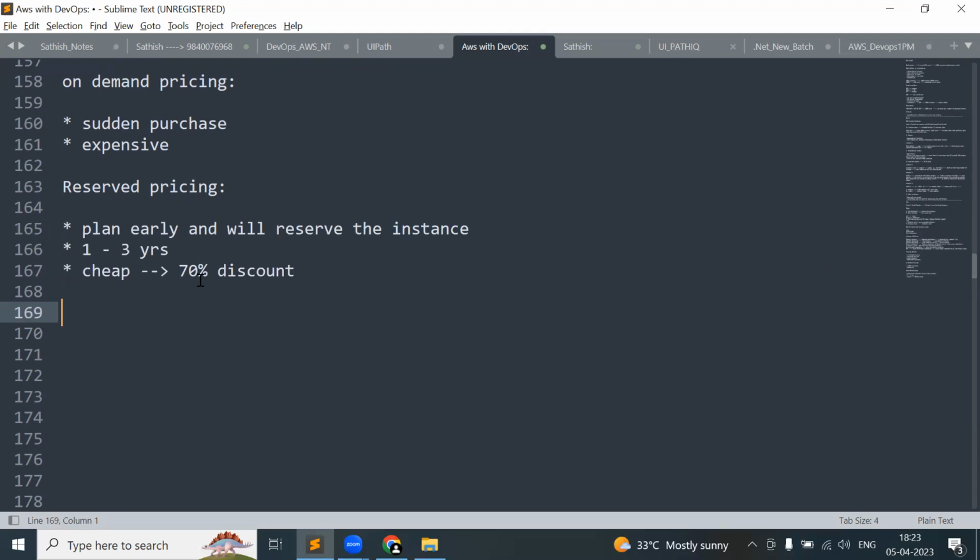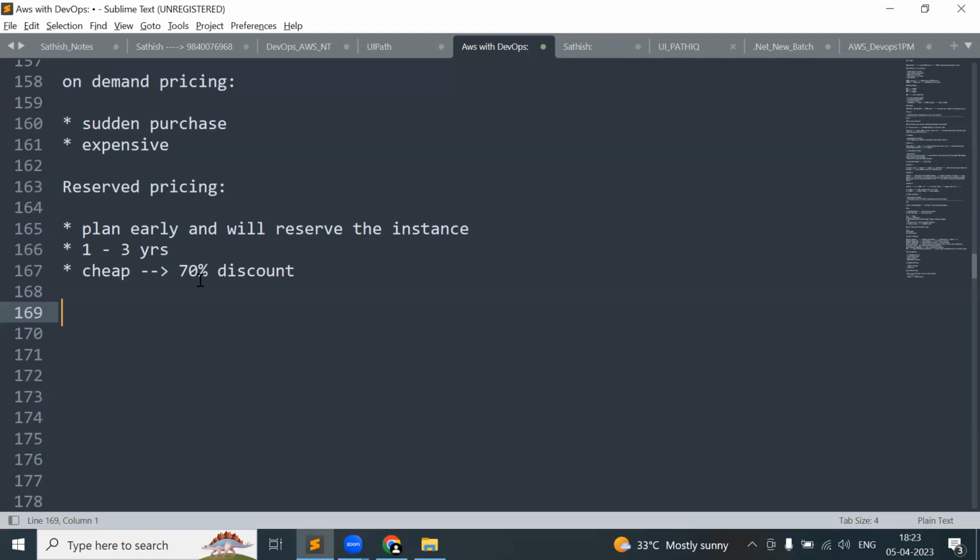And the same example I can give you now. The flight ticket: if I plan early, before 2 months, I can book for 1,500. The same thing I have done. Like 2 months ago, I just planned to go to Mumbai. I booked the ticket in October itself, but I planned to go in January. So I paid only 1,500.